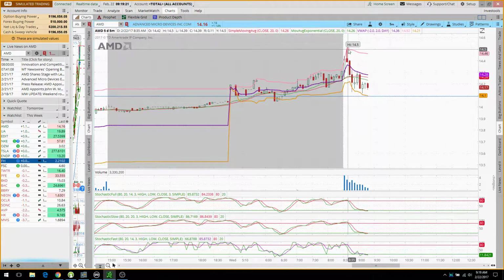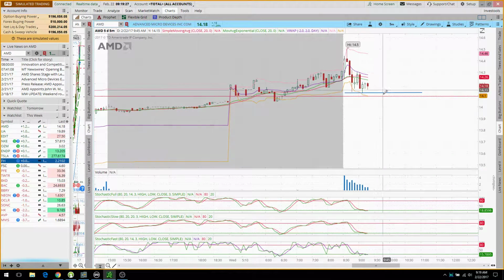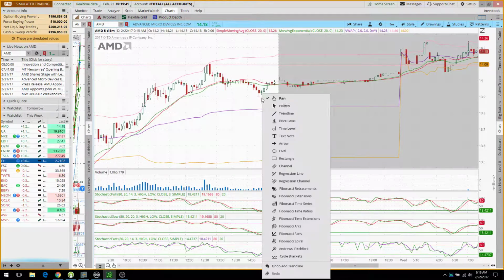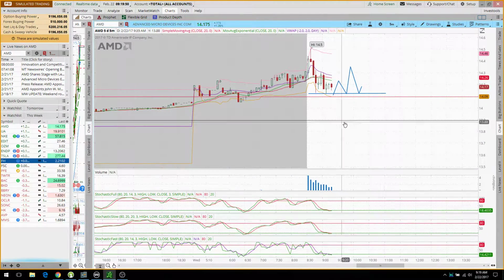and found some resistance up here, but there is a little bit of resistance around this area. So if it manages to break below this, it could continue to play like this throughout the day. But if it breaks below that, then the next point of resistance is around this level. So that's about where I would place my stop loss, just below this area.